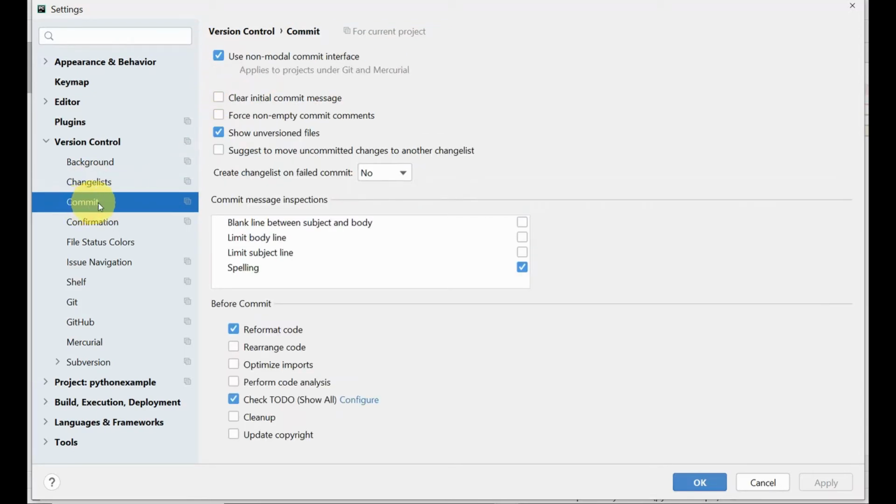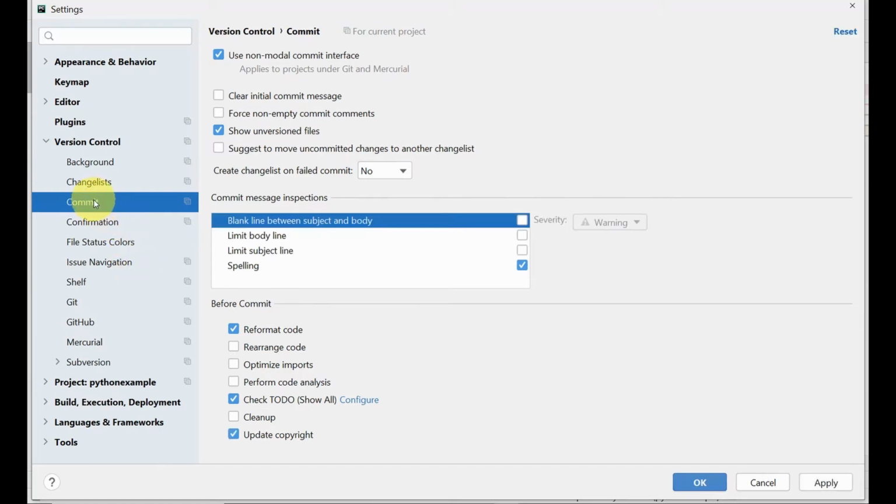The next setting here is for commit. A commit is like a checkpoint in the development of your project. For any changes that you've made, if you are going to be using distributed version control, such as Git and GitHub, then you'll be interested in knowing how to use your commit to push those changes that you have made. In here, there's not much we can do. It's just for you to specify what you want your system to do each time you put in a commit.